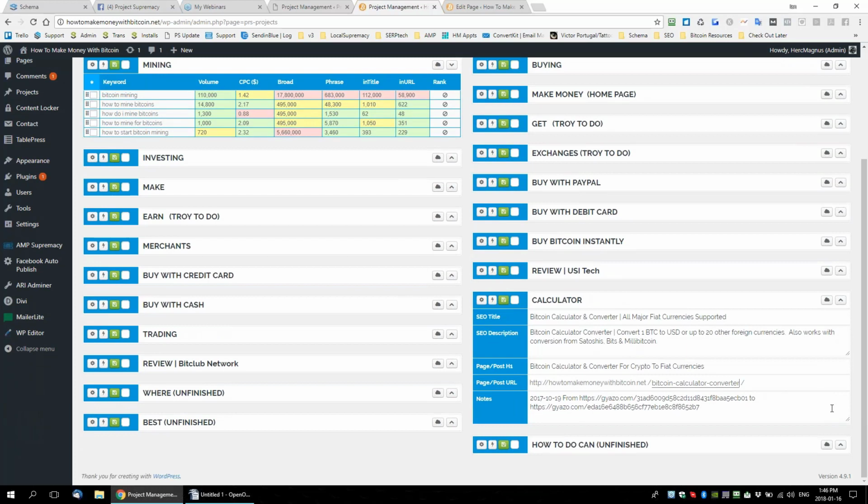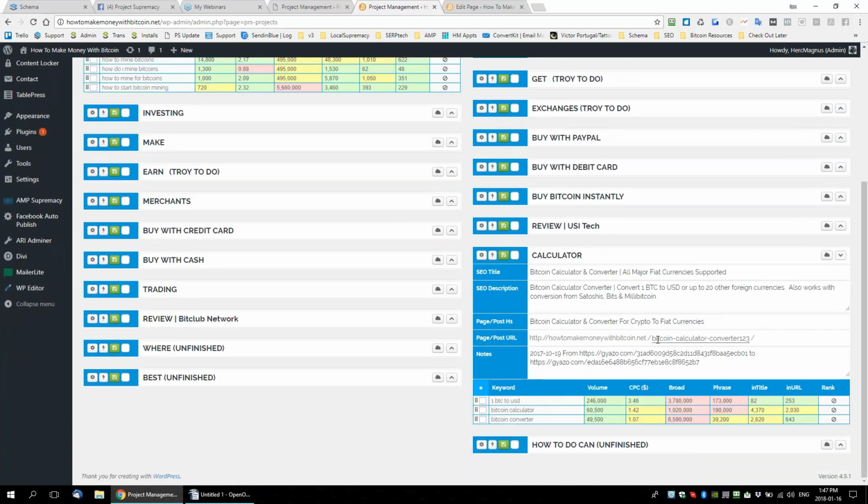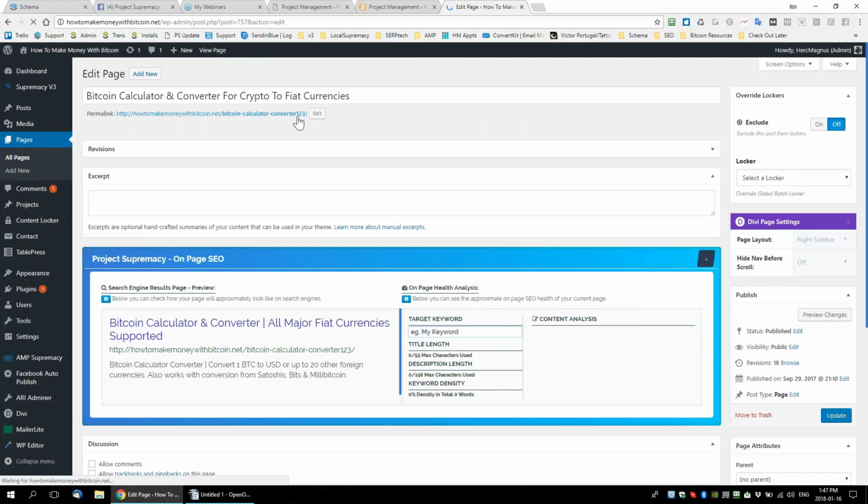Now, if I want to change this URL to something else, we'll just go 1, 2, 3. I'm going to save that. Maybe I'm doing SEO for this page and I'm looking at my keywords and I'm like, oh, my URL is not optimized enough. I could just come to this group and change the URL. But now my old page's URL is not the same as my new page's. When I change the URL on the management box and refresh this page, you'll see this URL change as well. See how it's 1, 2, 3 now?